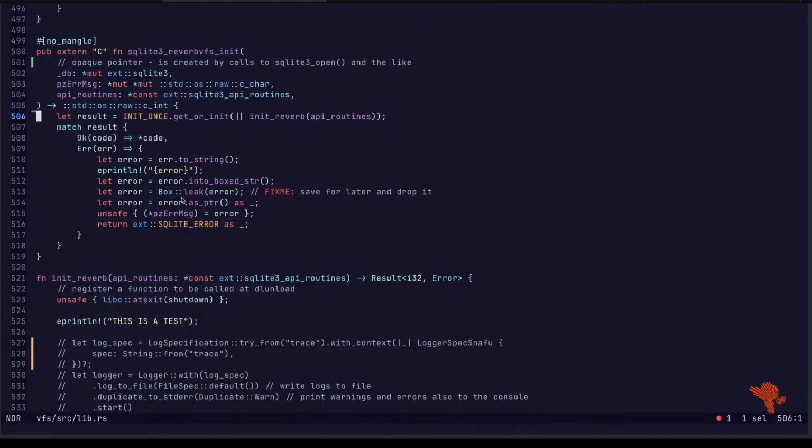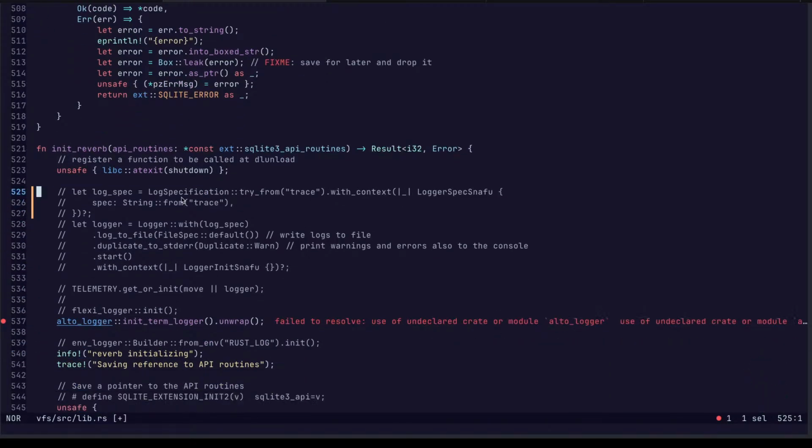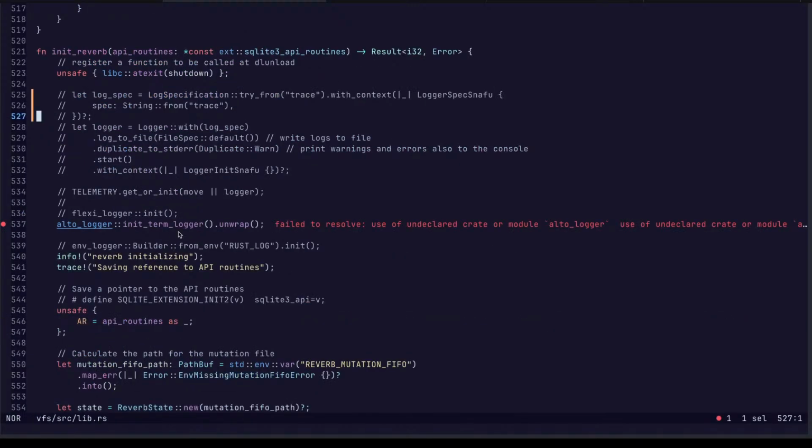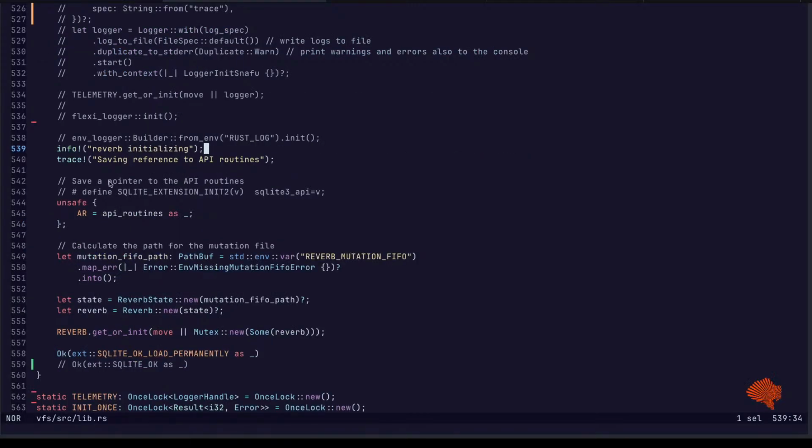We will only initialize once. Init reverb. Okay. Autologger. I'll need to do that. Let's see. Save a pointer to the API extension.